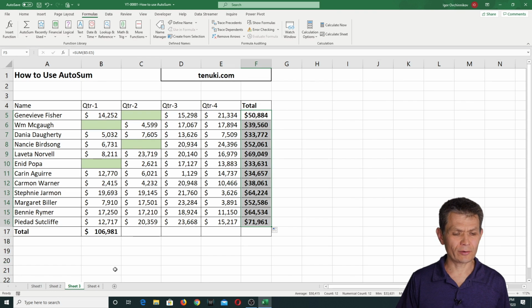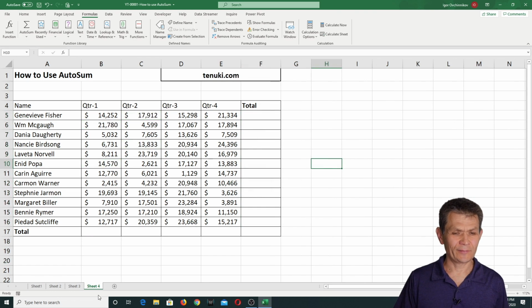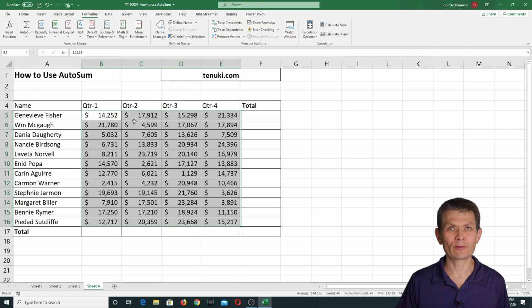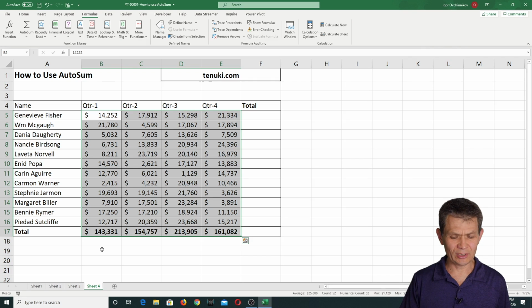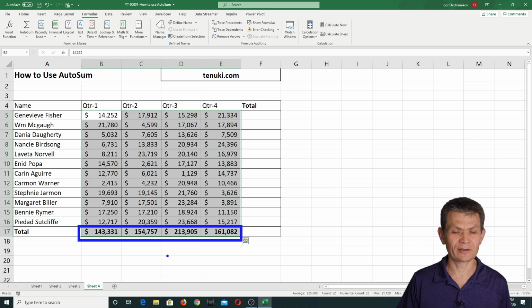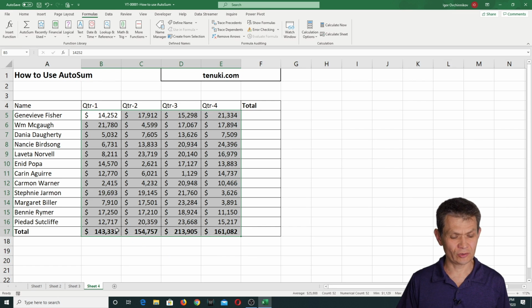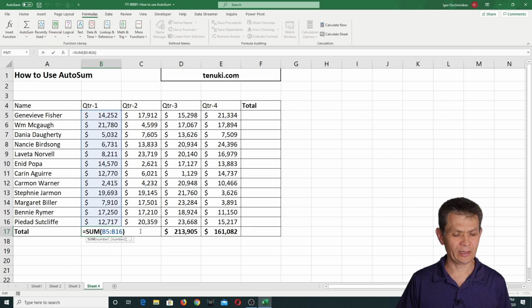There are a couple more things I wanted to show you today. You can work AutoSum in a slightly different way. One example: if you select all the data in a spreadsheet like this, which I call a cross-tab report or pivoted data or a matrix type report. If you just select the whole range of data here and then click AutoSum, AutoSum is now filling the sum function into the cells below, like so. Let me do it again. So I select it, hit AutoSum, and now here I have my sum functions.